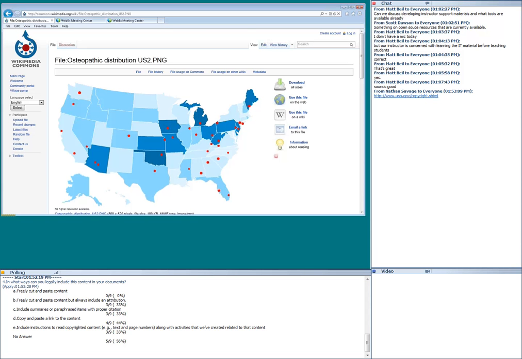So Wikimedia Commons is a great place if you're just wanting to look for generic images. One of the things that I will mention, if you go up here into the search bar and you type in, let's say, electronic health records, and you're looking for perhaps a screenshot of an electronic health record, you might have to play around with the search a little bit till you get something that looks like an image you might want.